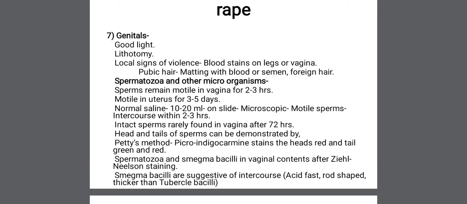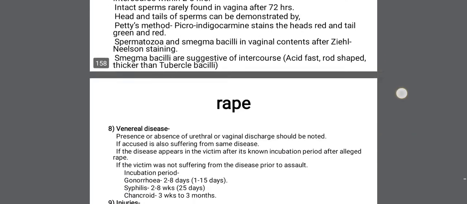One term we have used there, that is smegma. Smegma is a cheesy white bad odor material that is collected on the glands, that is covered with the prepuce. When the prepuce is retracted, when the skin of the glands is retracted, a thin layer of this white cheesy material is present on the glands. If the person has recently done the sexual intercourse, it will have been washed off. So that is again an important sign.